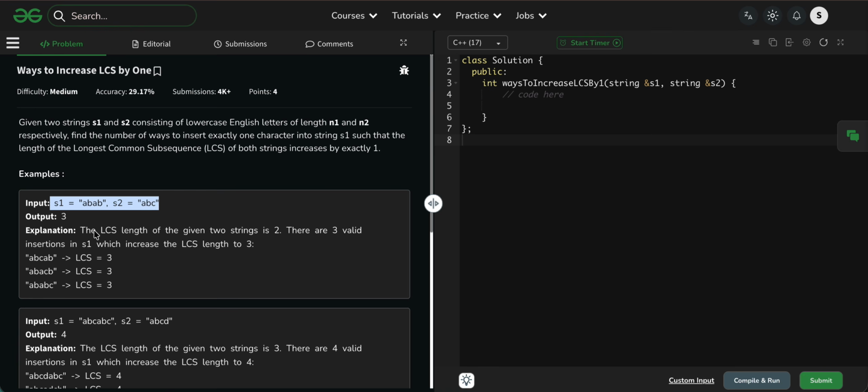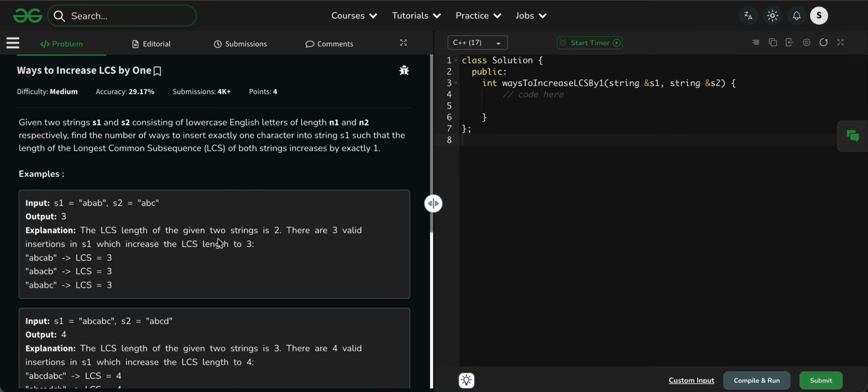There are n1 plus 1 possible positions, where our s1 has length n1. We can pick any character and just put it there. That is the possibilities. Got it what I'm saying?